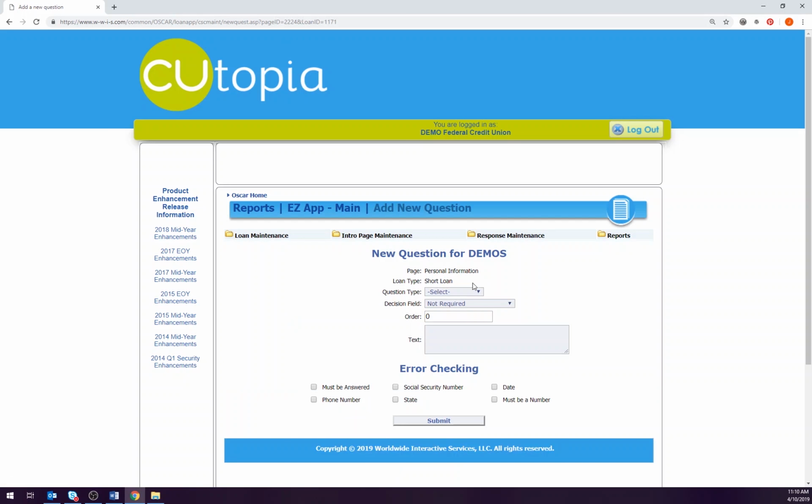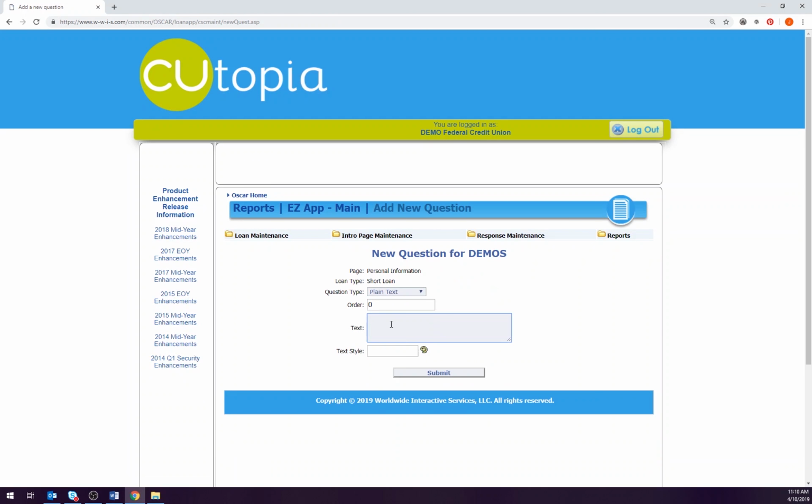And right off the bat, I'll go ahead and do a plain text, which again is just message information. We'll submit that one. That's order number 0. It could be 0 or 1, but that just means that it will be the very first one.